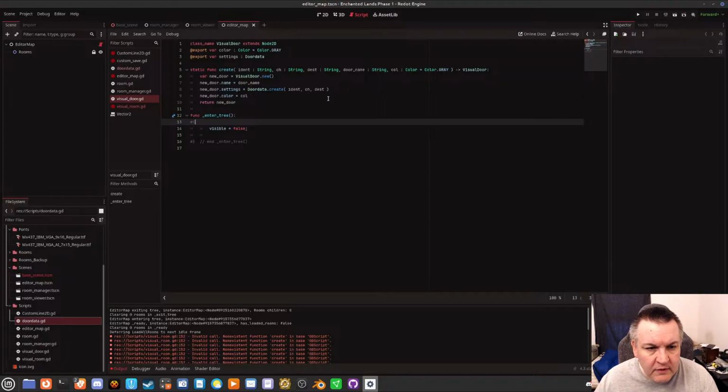Setting store data. Create. Return visual door, new doors, visual door new. Door data that create. I don't understand.